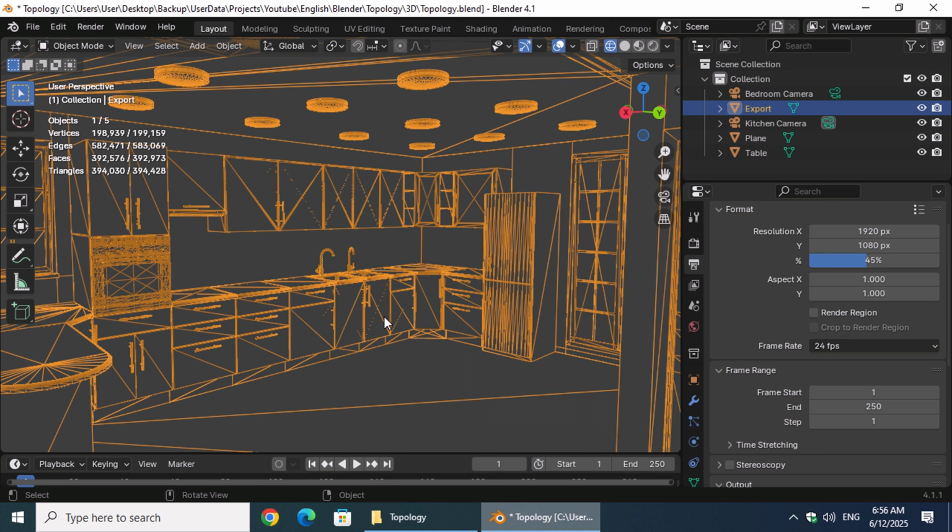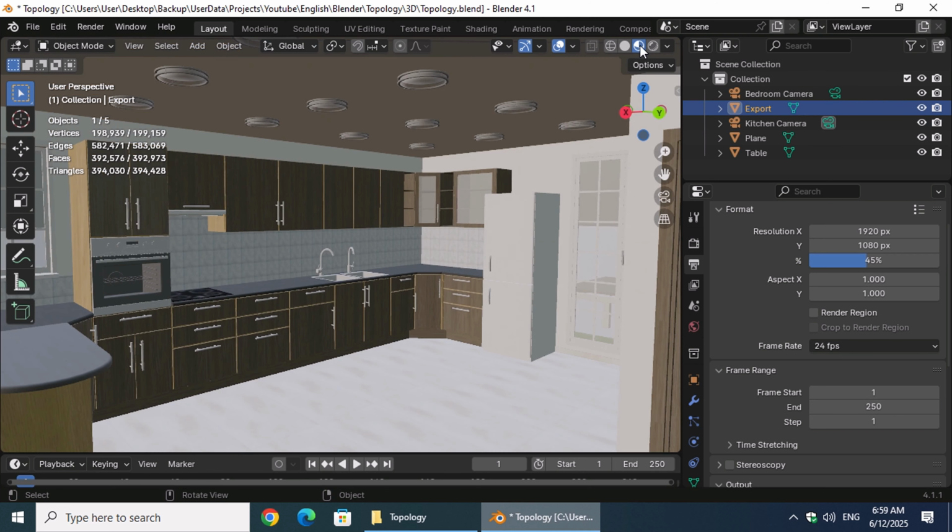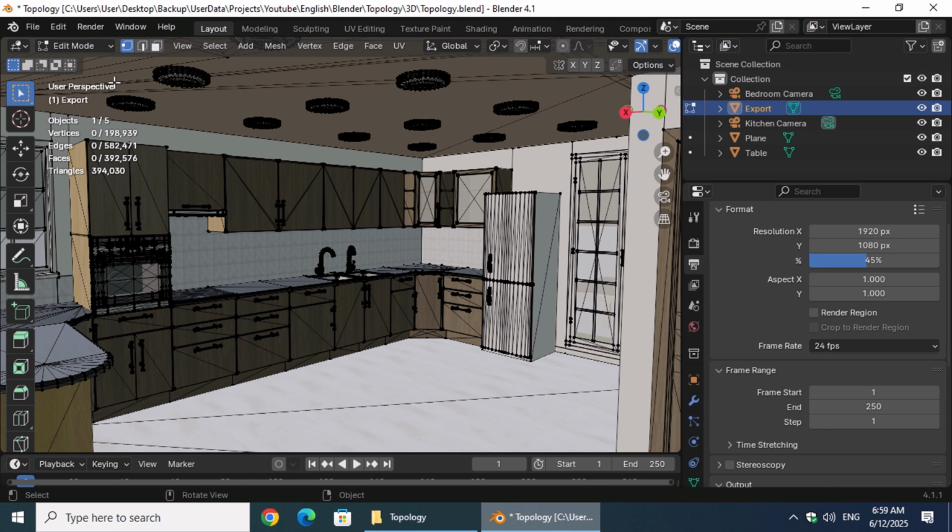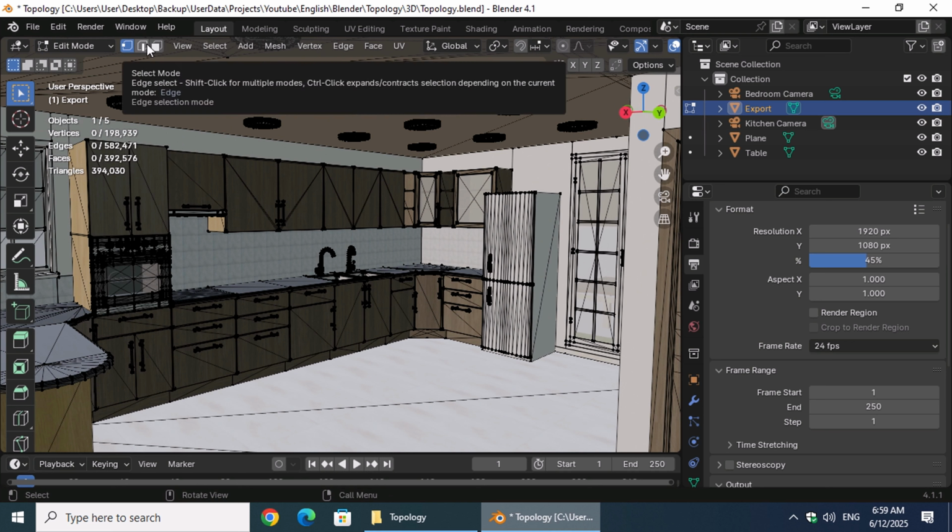Our goal is to reduce this number, since even flat surfaces like the floor are made up of multiple unnecessary faces, at least 5 in this case. First, switch to Material Preview mode to see the materials clearly. Make sure the house object is selected, and switch the Interaction mode to Edit mode. Then, set the Selection mode to Face Select.